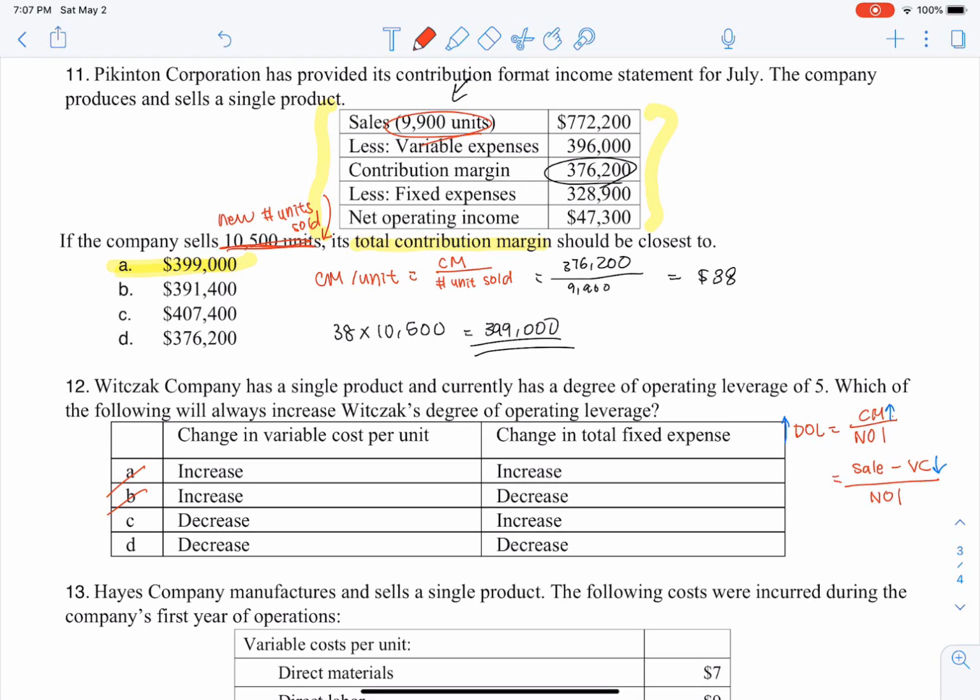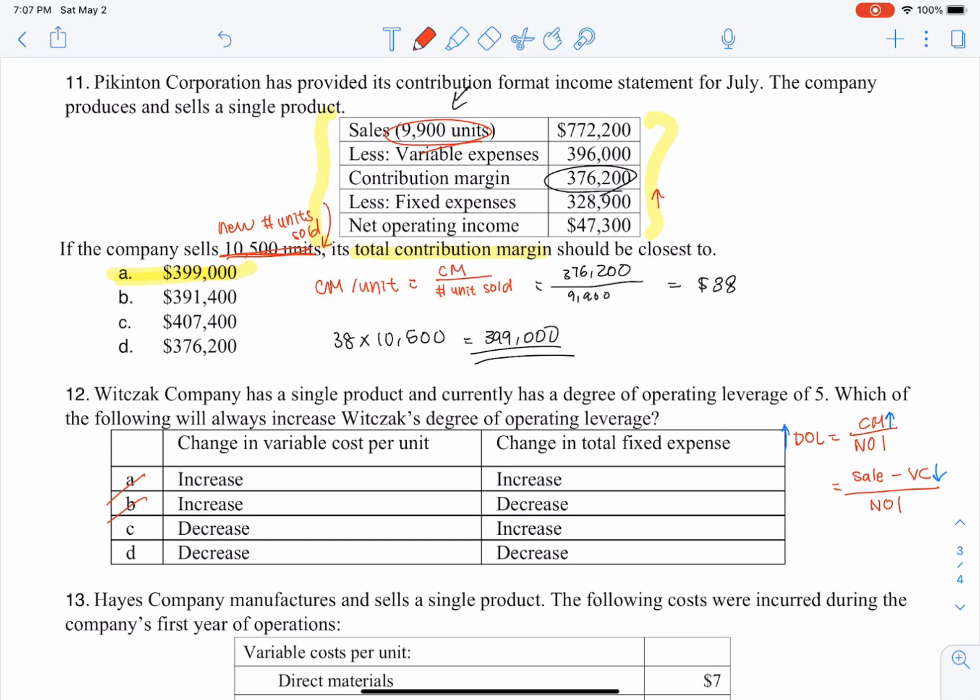So it means that when the total fixed costs increase, our operating income decreases. If it decreases, our net operating income will increase. So it's going to be either one, and we just test it with the formula. Let's see what happens when the net operating income decreases. When we decrease it, we can see that the degree of operating leverage is going to increase. And if you increase it, we're going to decrease the degree of operating leverage.